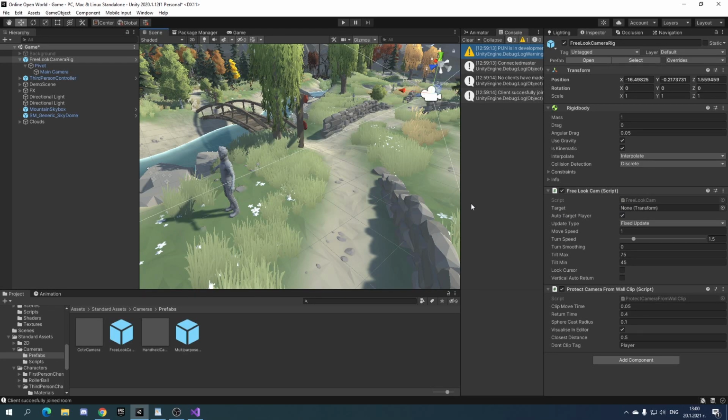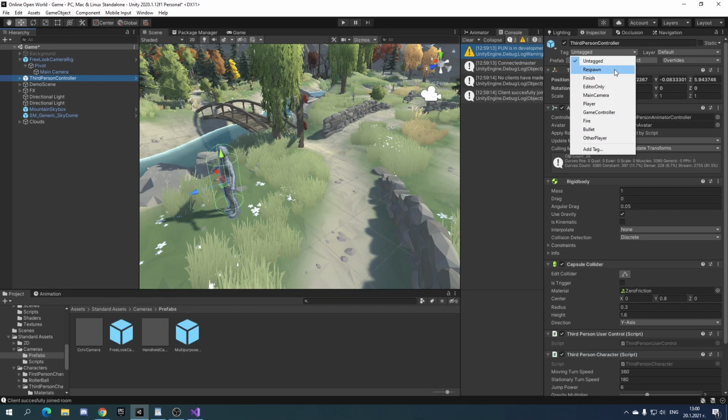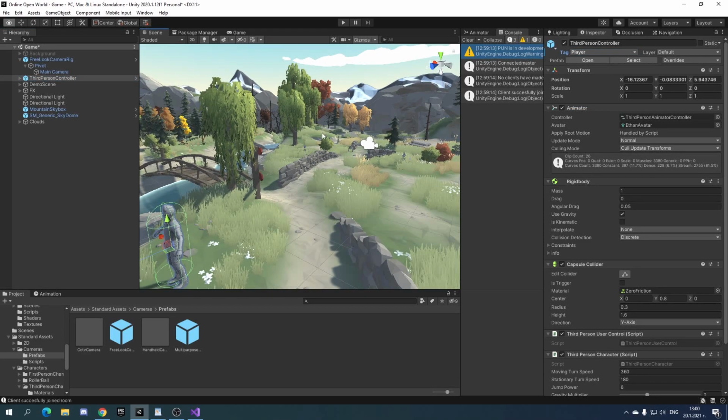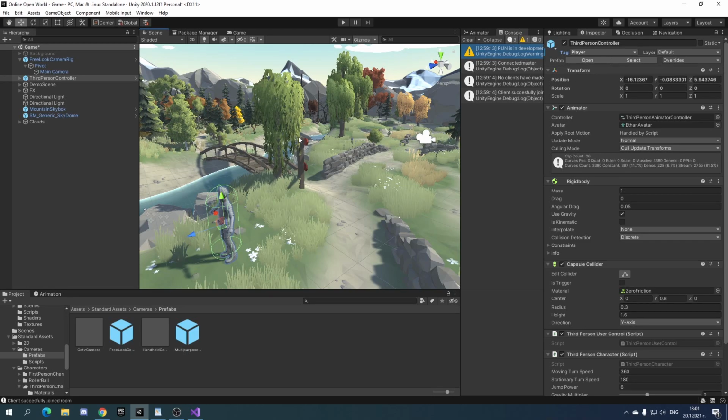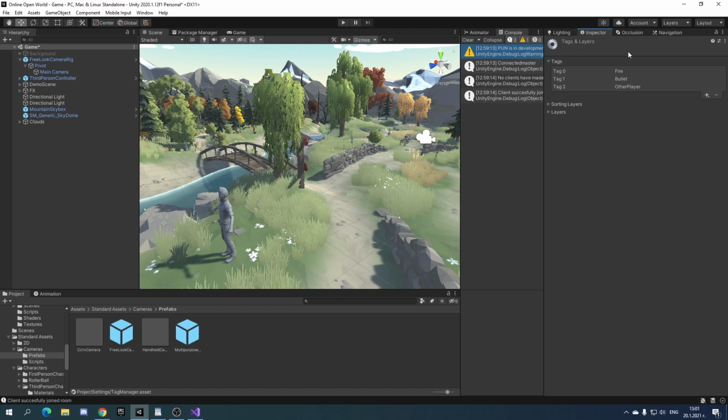What this does is when the game starts, it searches for an object tagged with player, and this means that if we see any other people that are not us, we should tag them other player. I've already done a tag. You just go to create and then put other player as a tag like this, then save it.